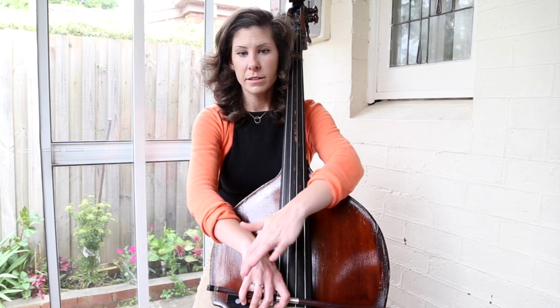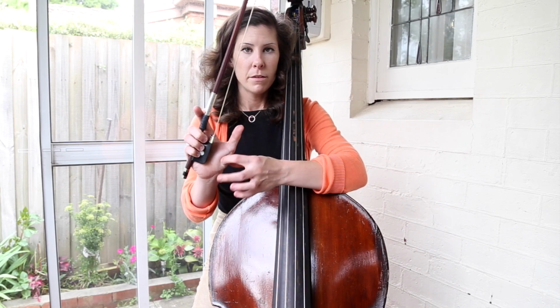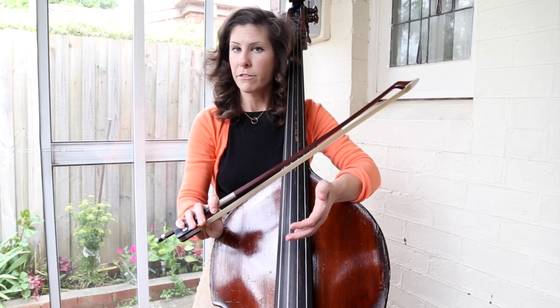Focus on the back of the hand, the thumb muscle, and then in the wrist if you tense up in there. And usually if you've got this thumb tense, then that's going to cause tension not just in the thumb, but sometimes in the palm of the hand as well. So look out for that.